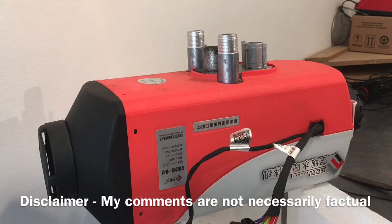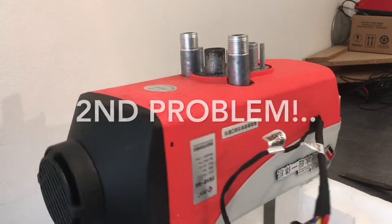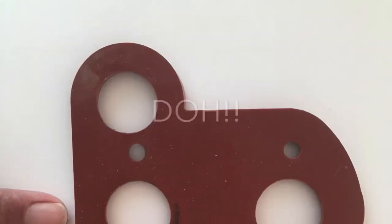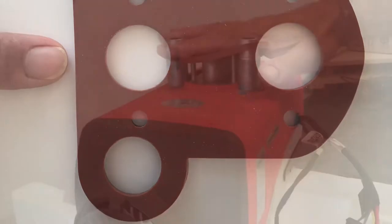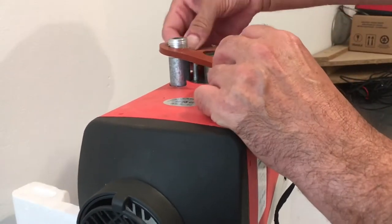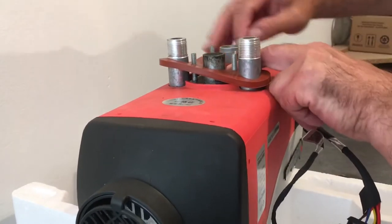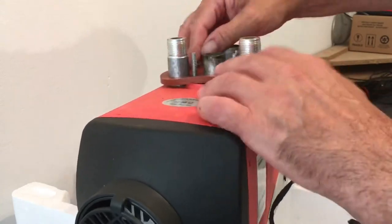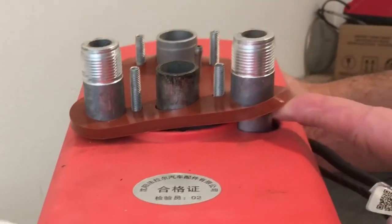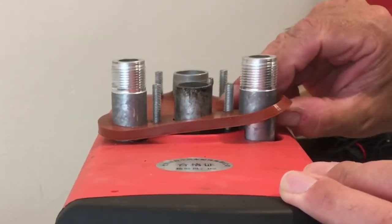But the other thing is this seal, if you can see on here, that's a round bit and a round bit, and that's a flat bit. So this actually fits really well on here, but it doesn't seal at the bottom. So if I can get that on, a bit of a struggle. If I push that on, I don't know if you can see there, but nowhere near. And a gap under here.